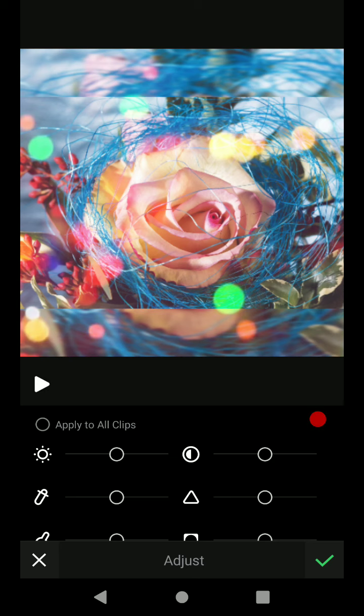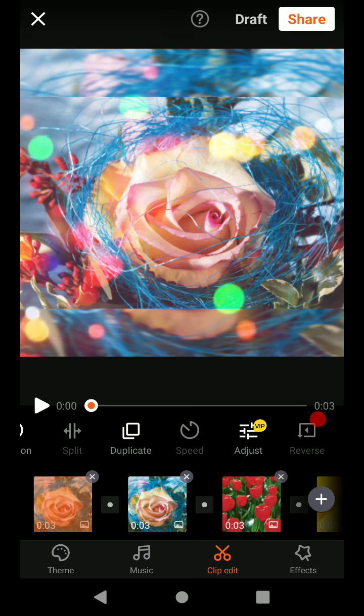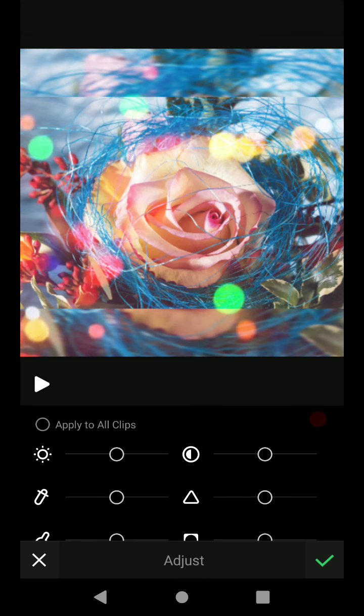Now if you'll see, it is written there VIP, because the app I have given to you has already been cracked, so that's why I can utilize this option here. And here I can control this darkness, brightness from here. Contrast, just see, if I click on contrast more clearer the image will be.